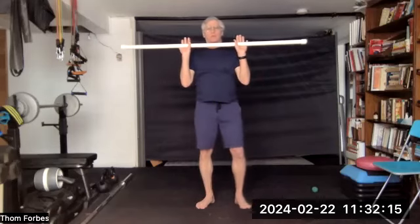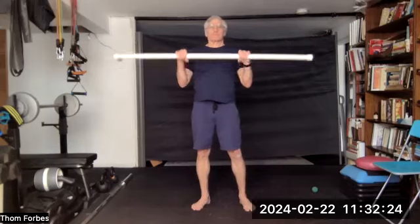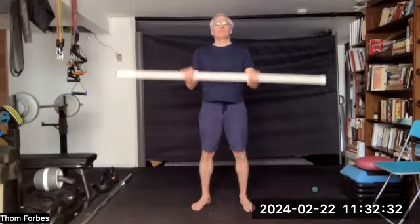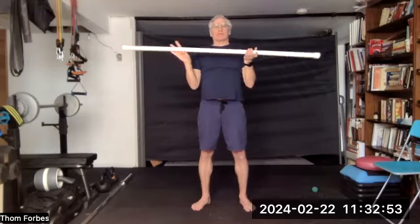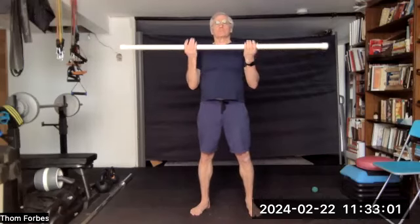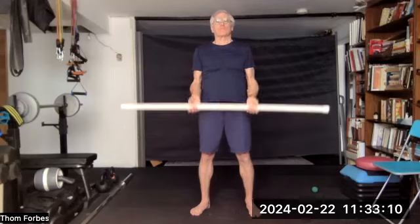And then bring the stick up to the shoulders, palms facing away, and flop the wrists. Bring the stick down below the waist and back to the shoulders. And then above the shoulders and below the waist. Stop at the shoulders, reverse the grip, lock the wrists. Come on down, back to the shoulders, bicep curls. And above the head and down below.